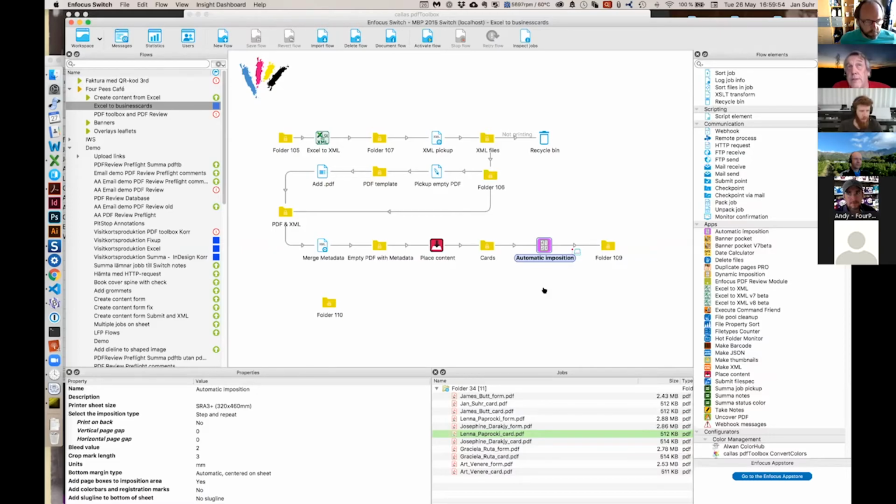So I suggested that we make an imposition for PDFToolbox with some variables, because they had a big print job every day for one customer. It was some leaflets, A5 or A4, 1 or 2 page jobs.